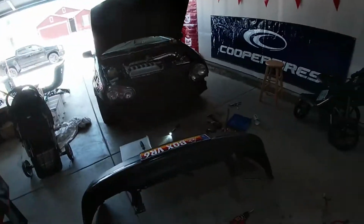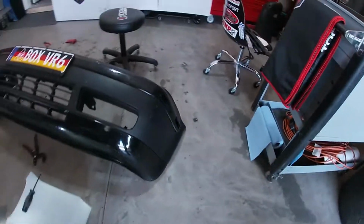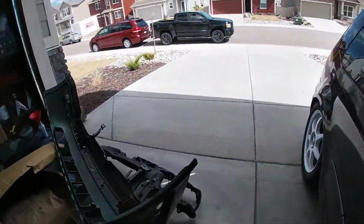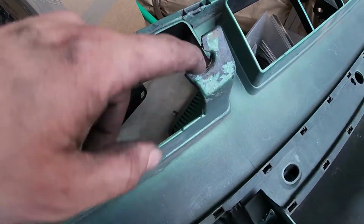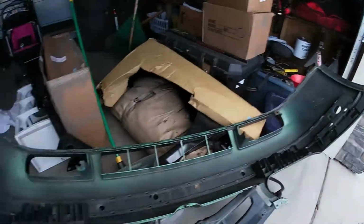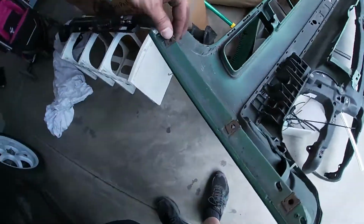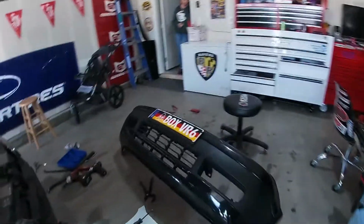What a job. Holy shit, people. So we finally got the bumper put back together, which here's the old one. The reason we didn't use this old one is because these mount points right here for the lower bumper mount were broken. So we just decided to say screw that. Better probably save these clips because this is just gonna go in the garbage. Nobody's gonna really need that.